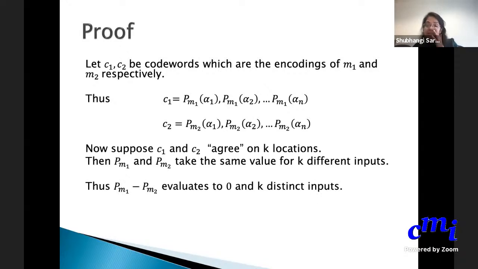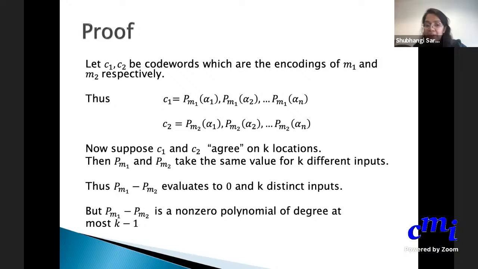Two polynomials taking the same value on different inputs means that PM1 minus PM2, the difference polynomial, takes the value 0 on k different inputs. But PM1 minus PM2 cannot take the value 0 at k inputs, because PM1 minus PM2 is a non-zero polynomial of degree at most k minus 1. And a non-zero polynomial of degree k minus 1 can have at most k minus 1 roots.